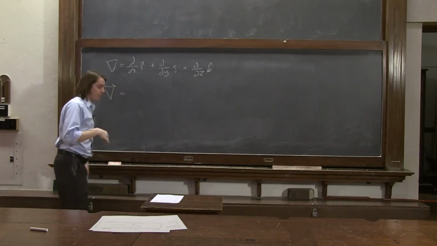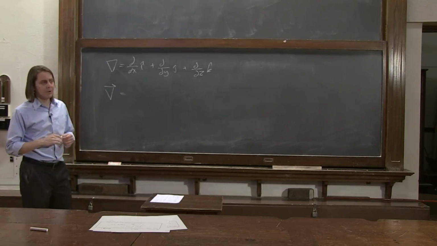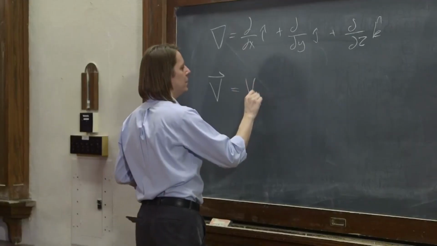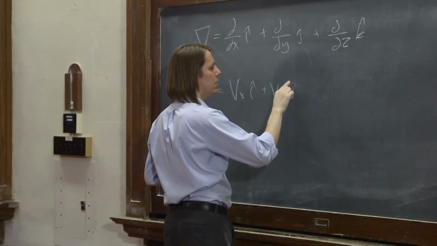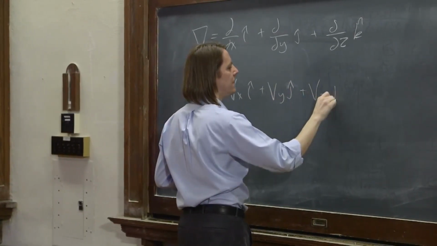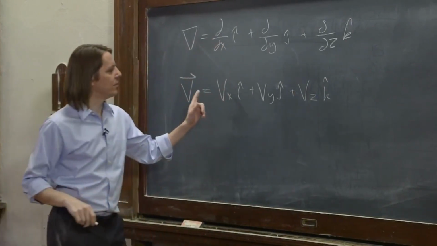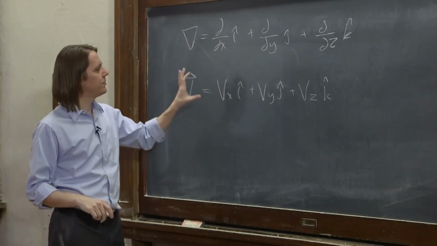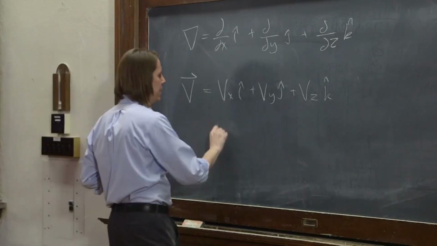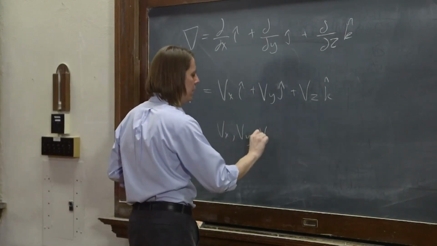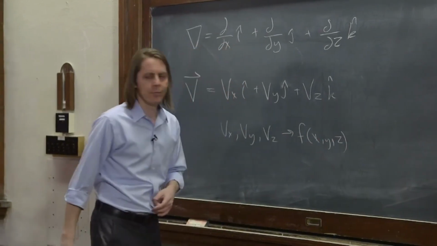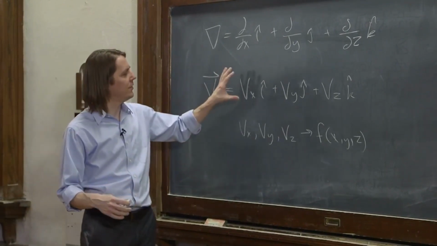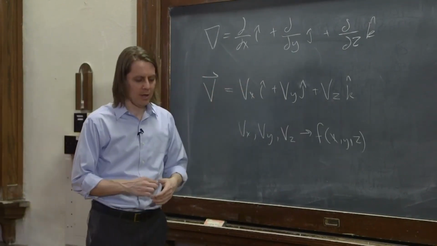And a vector field, we've dealt with many vector fields by now, electric fields and magnetic fields. If you're going to write one really general, you write it like this: Vx i hat plus Vy j hat plus Vz k hat. And these are not constants. Vx, Vy, Vz aren't constants. They're not even just functions of x, y, and z. They're any function. So Vx, Vy, Vz are some function of x, y, and z. They could be constants. They could be anything. The point is, these are really functions here, even though I'm calling them Vx, Vy, Vz.